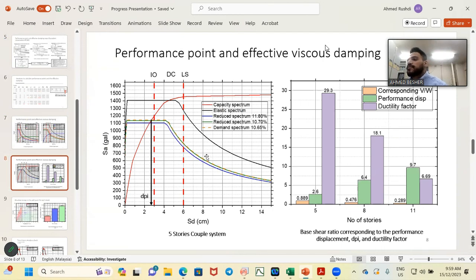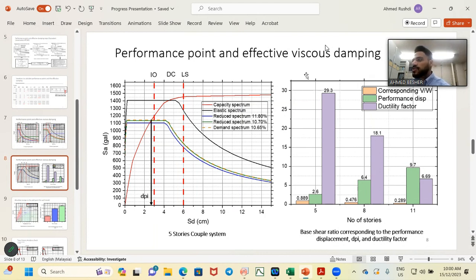I also did the same for the 5 stories building. I also presented the ductility factor for each coupled shear wall system, the performance point, and the corresponding shear wall ratio for each corresponding point for each wall.